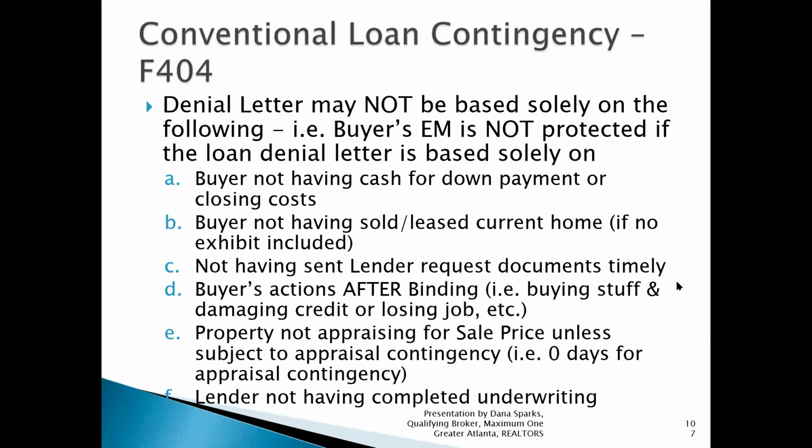How do you prove these reasons? Yep, that can be a bit of a tricky issue. Lenders also have ethics committees, so if you find that a lender is just outright lying, that's an issue with the mortgage. You would have to get in touch with the mortgage company's manager. But anyway, lender not having completed underwriting.